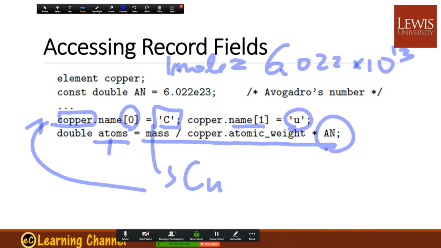That's your atomic weight. So basically, your total weight times the Avogadro number, and then times the atomic weight covers a single atom's weight.